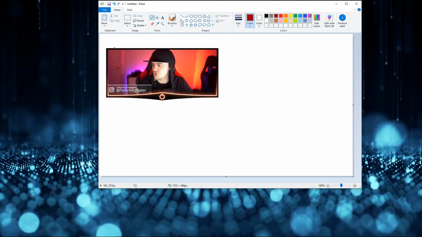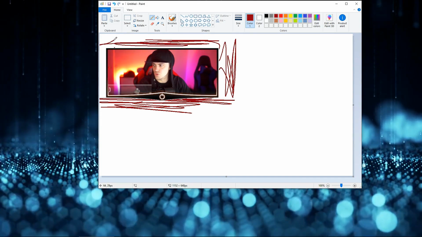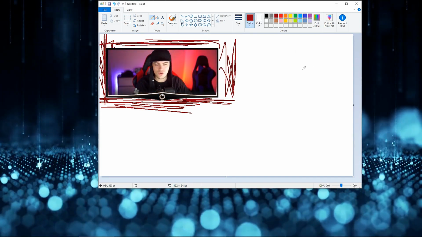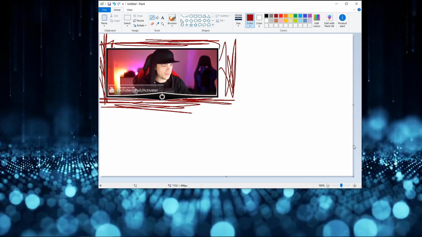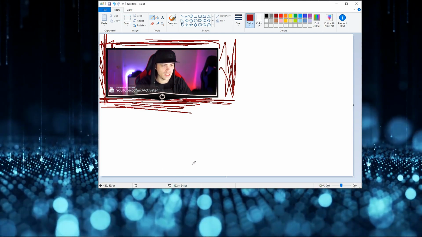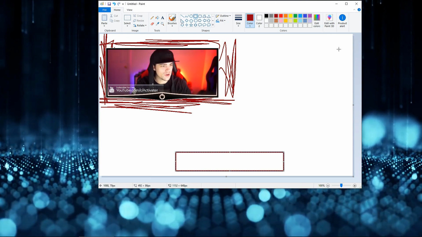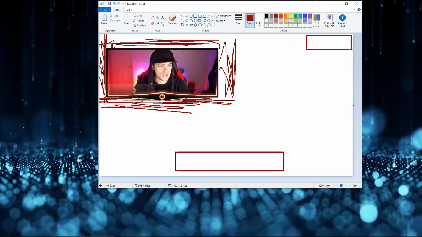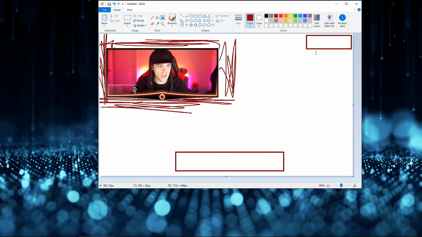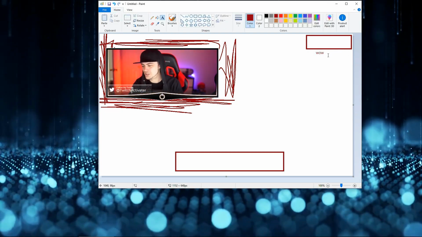So now I draw myself a little overlay right here, and I just call it Activator's new sick overlay. Then maybe I play Black Ops, or maybe I play PUBG, so my guns are down here in the middle, so I put a box around it. On the top right you have how many people are getting killed, and maybe I just want to type in "wow" for every death that pops up. That could be your overlay. Make it to you, as simple or as complex as you want it to be.